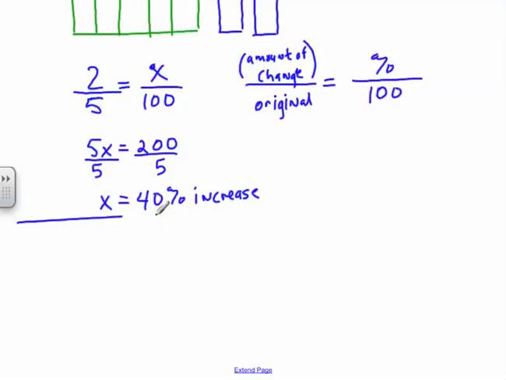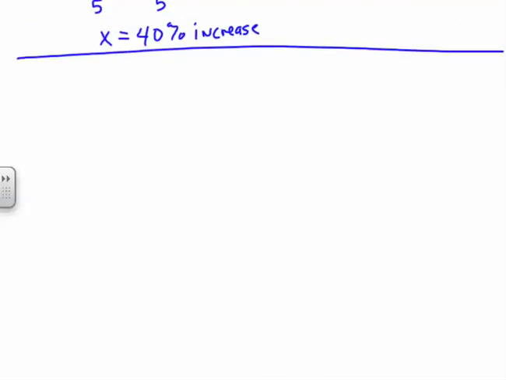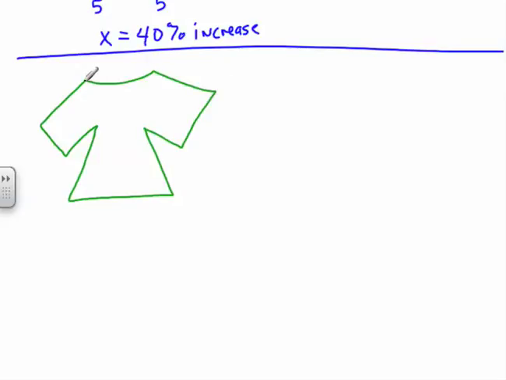Now I'm going to try and get in one other example here. I'll draw a little line underneath here, and for this one I'm talking about percent decrease. Now I want you to think about that. Let's say we've got this shirt here. Look at me, drawing pictures, man. Very nice. And this shirt cost $60. Now you guys know there's no way I'm going to pay $60 for a shirt. It's just not going to happen. But this one's on sale. And the new price now, I'm going to put a little box here, new price is $45.